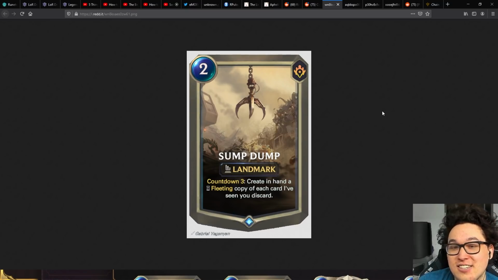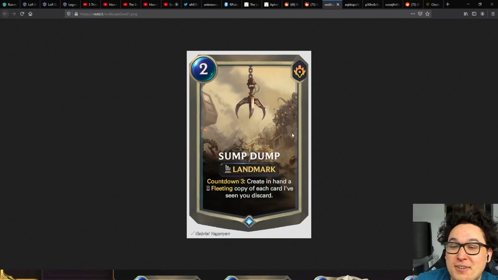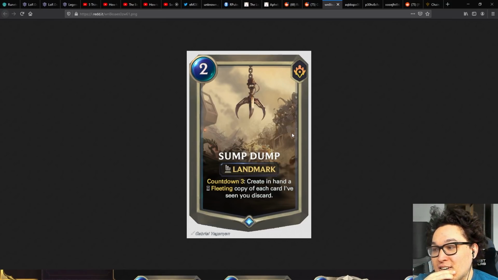And I know some of you guys are going to call me crazy for saying that, because a lot of you are just thinking in terms of mana, and you're like, 1 mana, create some fleeting copies. That would be broken. But seriously, when it's countdown 3, it's actually a lot harder to use than it sounds. Much, much harder to use. Getting copies of cards you've discarded is only useful if you have a very specific hand. You need a Rummage to be able to rummage away the cards after Sump Dump. It would force you to rummage when you might not want to. And then you'd need basically a second Rummage to be able to get value out of the fleeting copies of the cards you discarded, right?